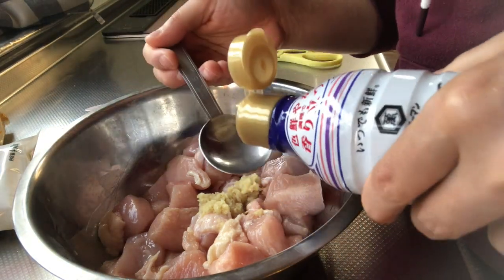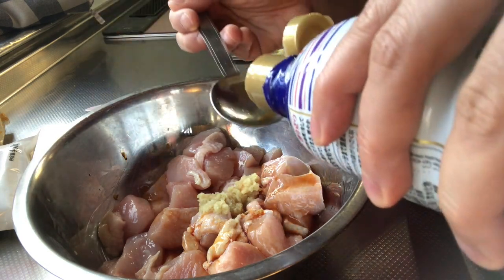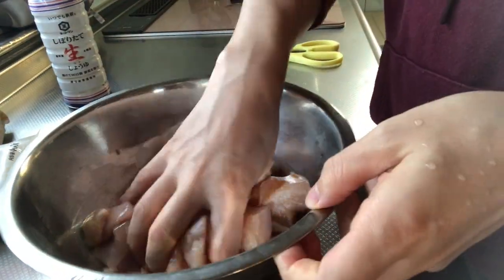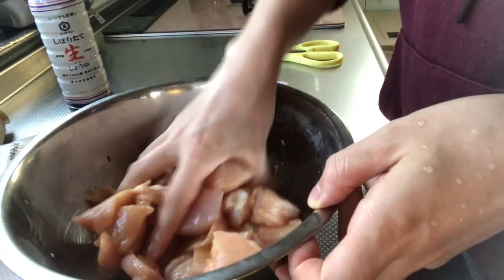And add 2 tablespoons of soy sauce. If you prefer stronger taste of soy sauce, you could also add 1 or 2 more tablespoons of soy sauce. And mix all the ingredients well.